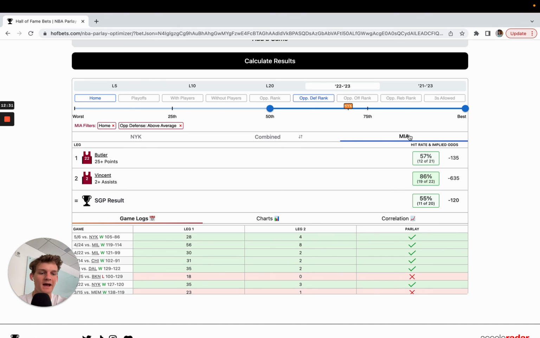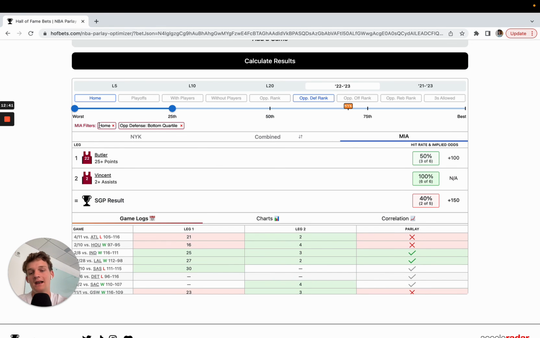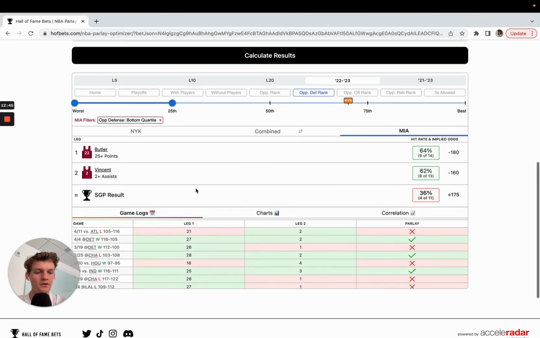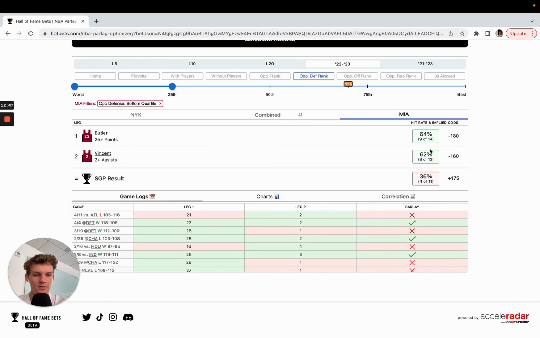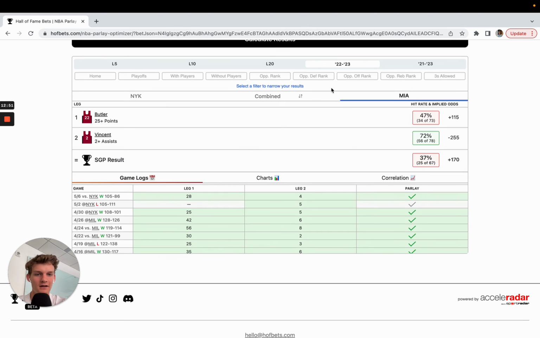We could look at the top half teams, and then, let's say we're talking about the Houstons, and I don't mean to pick on Houston a ton here, but let's say we're picking on Houston. How has Butler performed against teams at home, against the worst teams in the league? We can take away the home filter and just look at that. So again, his performances are pretty good, just not together. But again, that's a good use of how to look at the opposition rank filters.